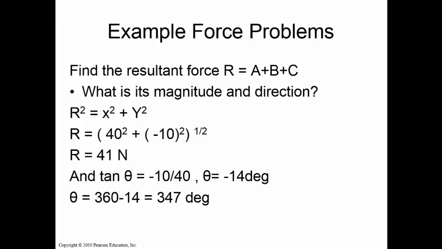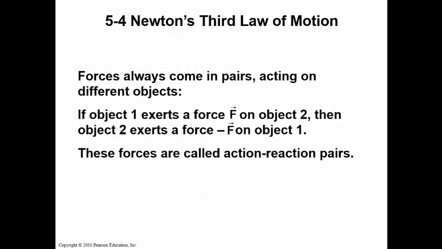And the last thing I want to talk about in this video is Newton's third law of motion. His third law of motion says that for every action, there's an equal and opposite reaction. In other words, forces always come in pairs, acting on different objects. If object 1 exerts a force on object 2, then object 2 exerts a force in the opposite direction on object 1, and they're exactly the same in magnitude. These forces are called action-reaction pairs.